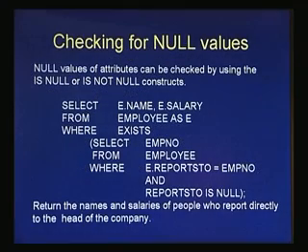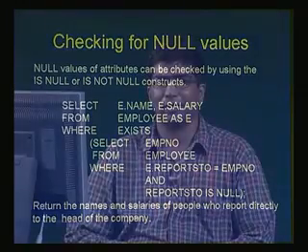One can check for null values in an SQL table using the SQL keyword NULL, and you can also check for whether something is null or is not null. So remember what constitutes a null value for a particular attribute. A null value is a value which is not applicable, or an attribute which has no value or no semantic value associated with it for a particular tuple. This is different from saying that the value of the attribute is 0 or unknown.